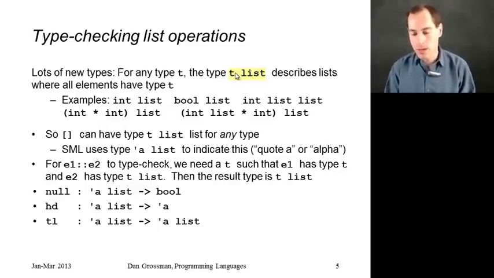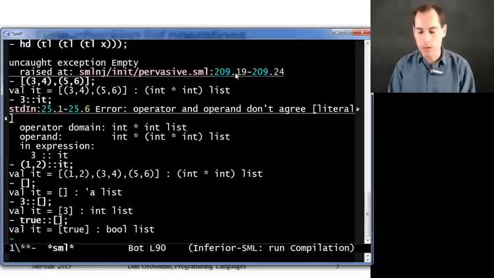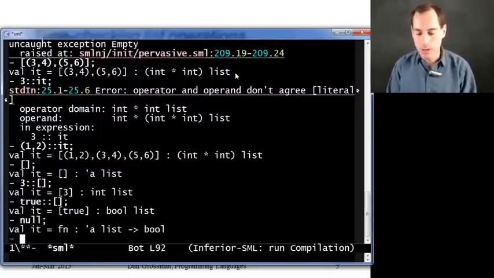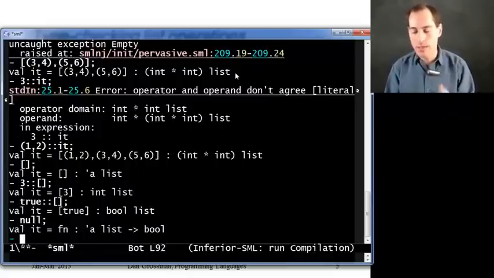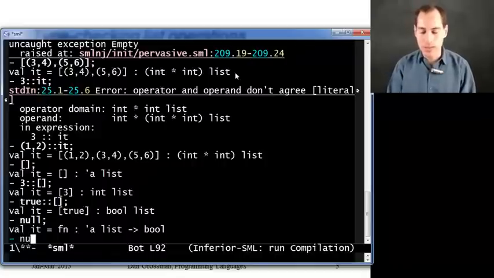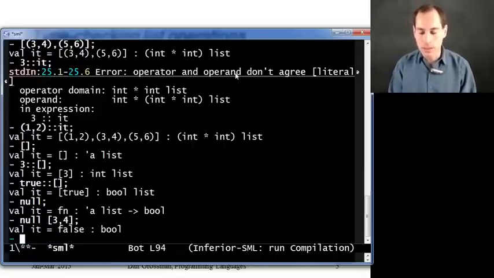Then we have our operations for accessing lists, testing if they're empty, getting their head, getting their tail, and these really are just functions in ML. So I have their types written here, but we can also see that in the read eval print loop. So null is just a function, again, it's nothing like null in other languages, that takes in a list of any type alpha. So for all types alpha, you can take in an alpha list and it will give you back true or false. And that's why I can ask null with a list of integers or with a list of booleans.